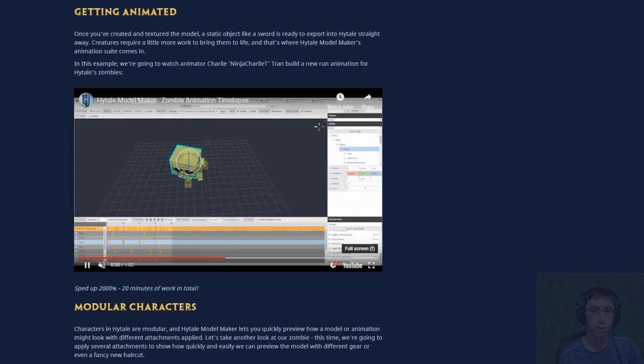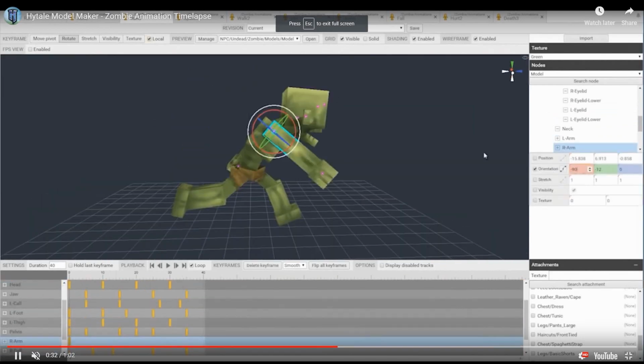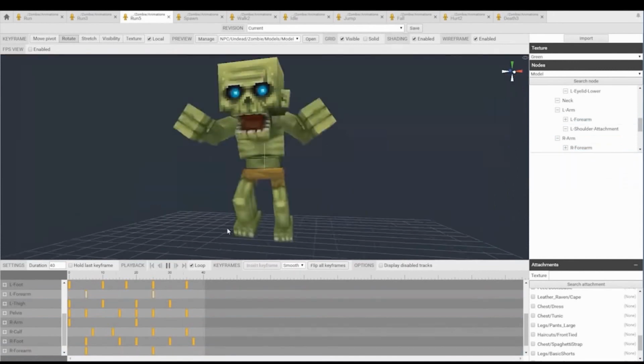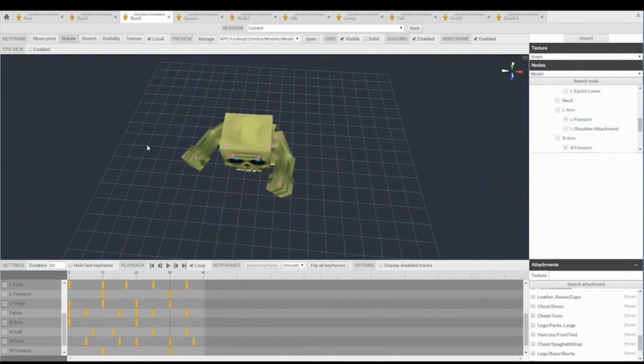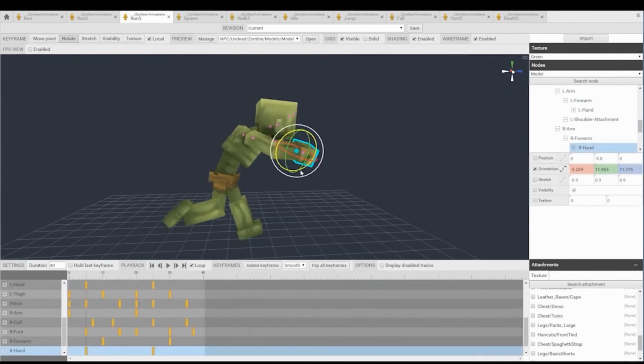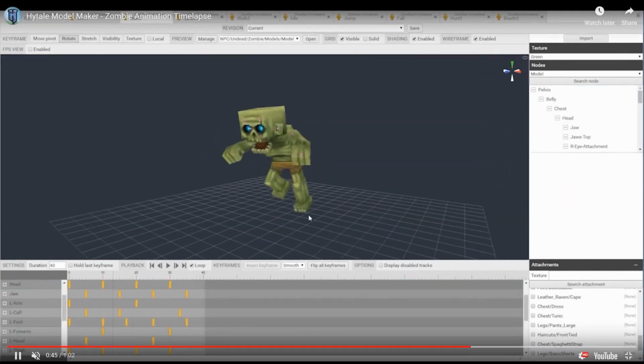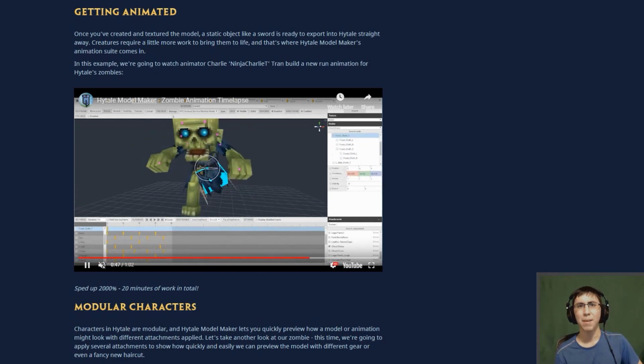And just looking at the layout here, I'll give a brief little look, there's a lot of buttons that are all over the place. You can tell that there's a lot of things going on, lots of keyframes and all that stuff. But it doesn't look nearly as complex as something like Autodesk Maya or even Blender, which is free. It looks like it's a lot easier to use. So hopefully that is the case, and I might mess around with it.